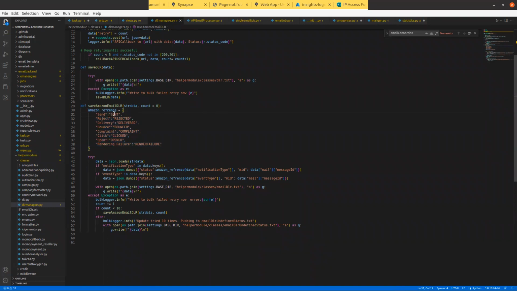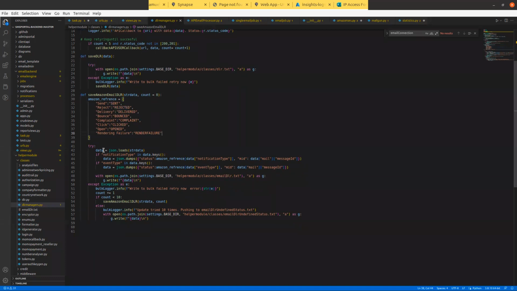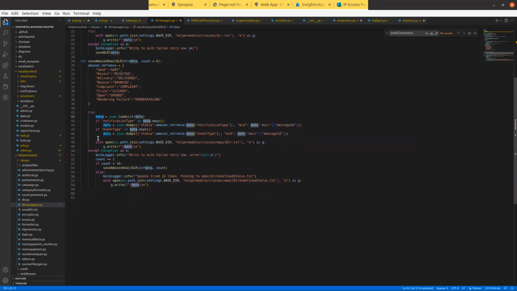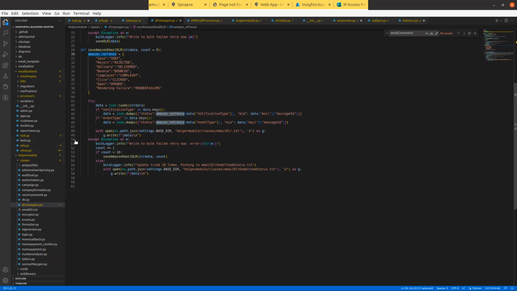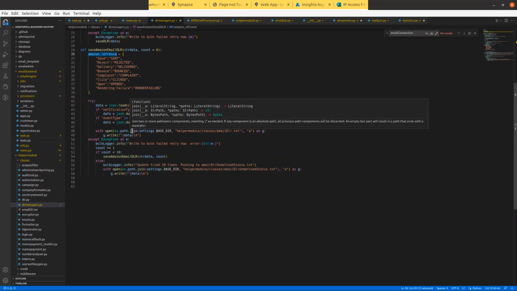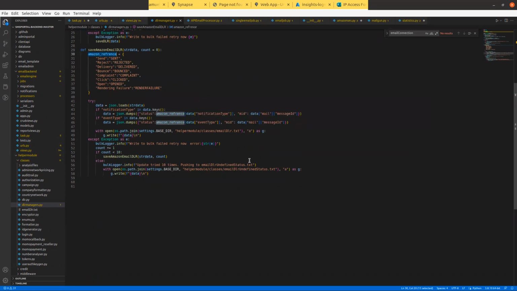If it's sent, the status from Amazon will be sent, rejected, delivered, bounce, complaints, all of that, render failure. So we load the data as JSON, and then we check if the notification type is in here. If it's not, we dump it somewhere. Let me see where we dump it.